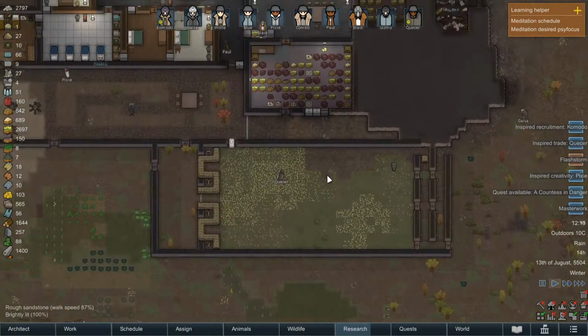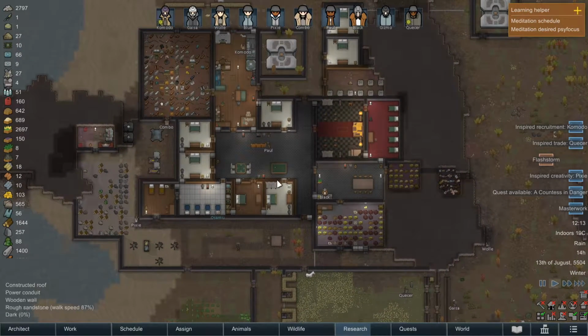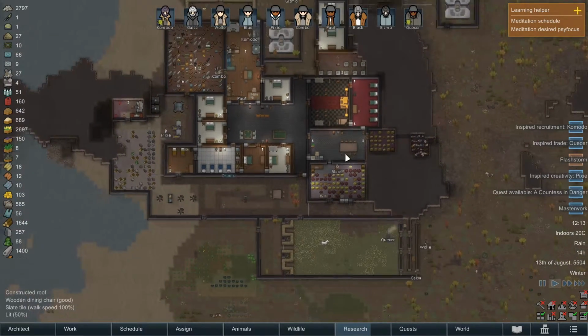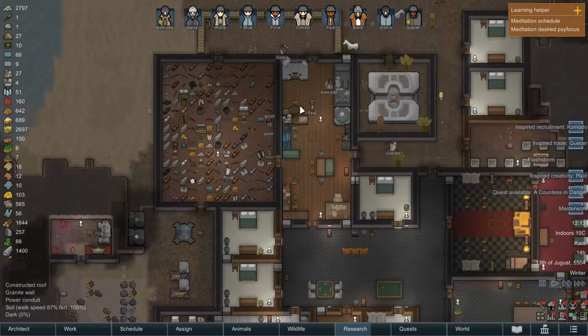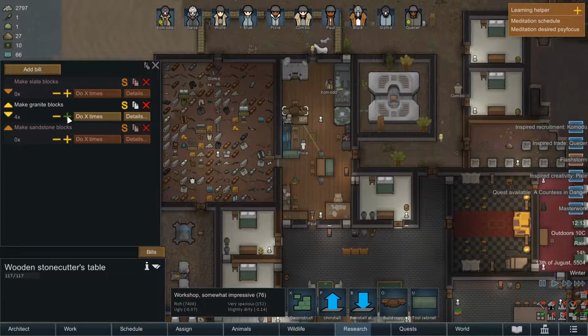So I think we're just going to continue as we were, replacing these interior walls. And we're going to work on an extra royal bedroom. So let's get some stone blocks cut. Gonna need a bunch of granite.